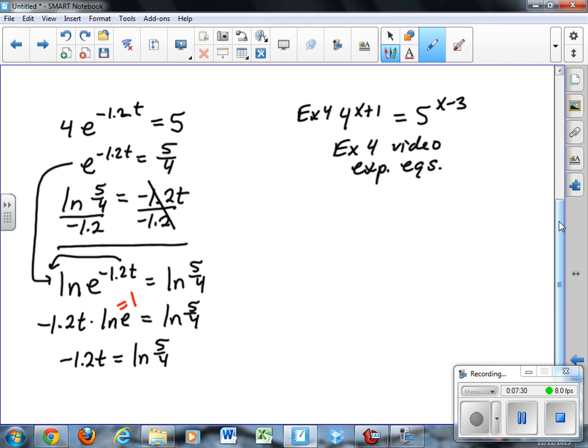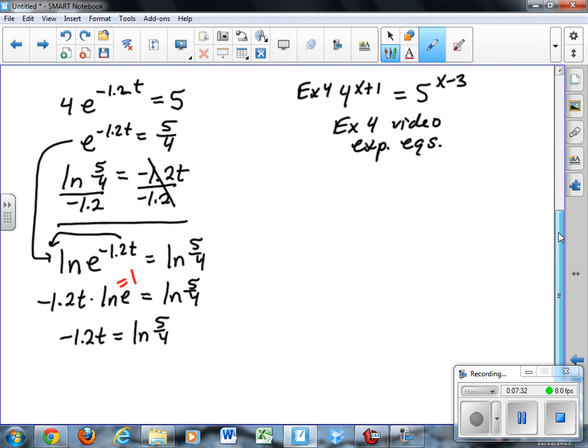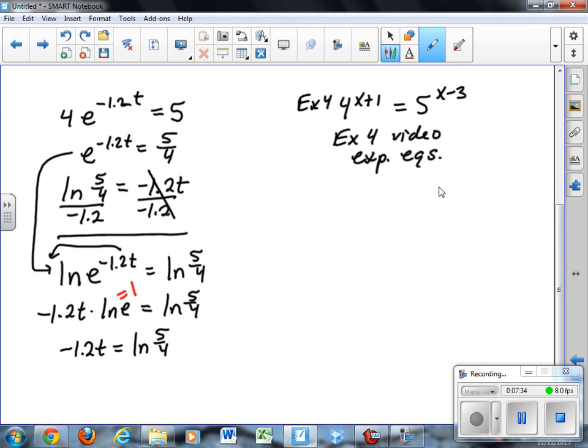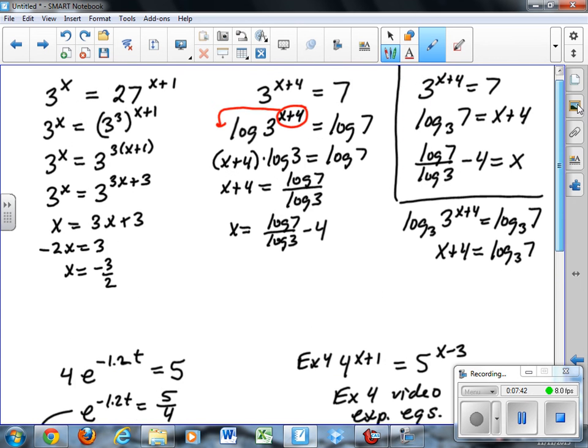Another thing we run into occasionally is equations as exponential equations written in quadratic form. There will also be a separate video for those. So these are your basic exponential equation type problems.